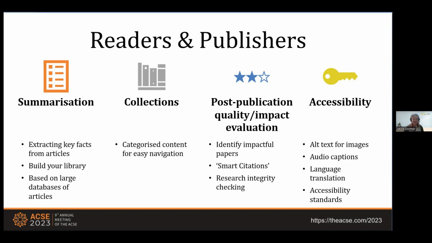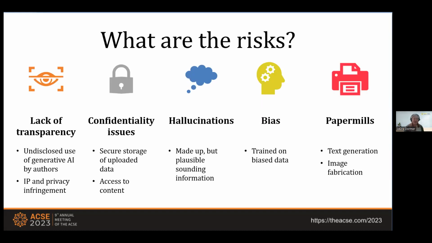But just coming then to my final slide, of course, there's a lot of promise with AI, but with it, as we said, it's a tool, and with any tool there are risks of misuse, and it's already an area of considerable concern with generative AI being used to create complete, plausible-sounding papers and images, exacerbating the problem that we already are experiencing with paper mills and so forth. As I've mentioned, there's concerns around lack of transparency with authors using AI to create papers without disclosing it.